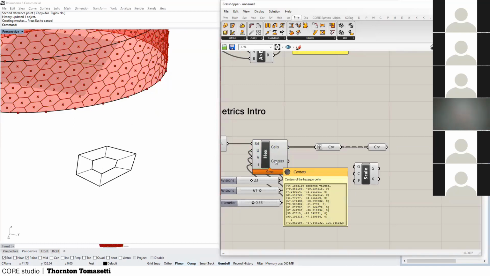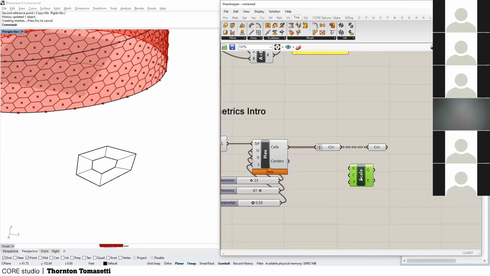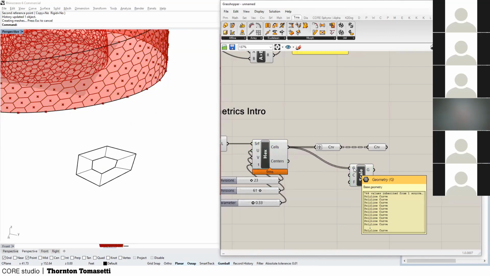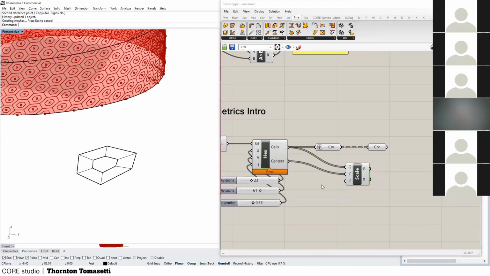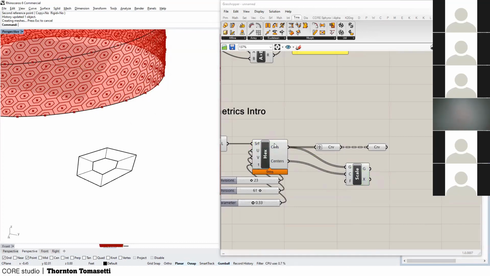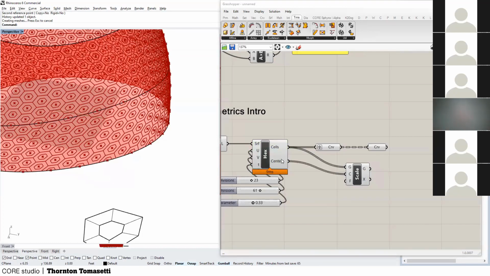I know that sounds obvious, but it's important to make sure, if you're going to put in 2 different lists, so let's say I'm putting in my, it asks for all the geometry to go in there. It asks for base geometry, so I'm plugging in my base geometry, that's my cell, and I'm treating it like an individual thing. I want my cell, and I want to use its center point. And here's that center point, and it happens to be the same length of list, and that's really important. So they align. We know that the first object here is the first object here, and I can just check that. You don't have to do that.